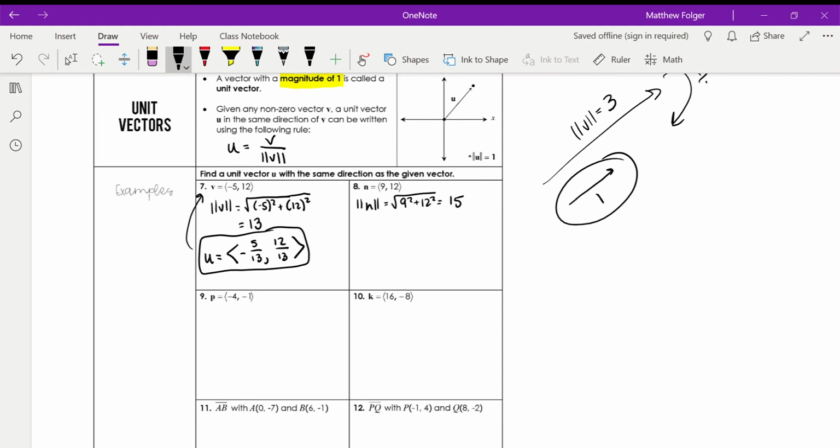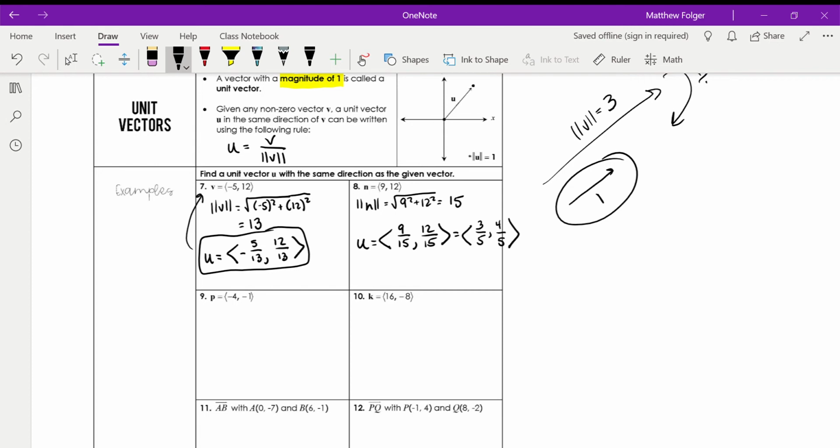So if I want to know what the unit vector is, it's going to be 9 over 15 and 12 over 15. Now, we know that's going to reduce. You can divide all those by 3. So let's just reduce that: 3 over 5 and 4 over 5. Notice the positives and negatives won't change, and the reason is because it has to be going in the same direction. So if this is going into the second quadrant, negative 5, 12, this also needs to be going into that second quadrant. So always make sure your signs are matching for these unit vectors.